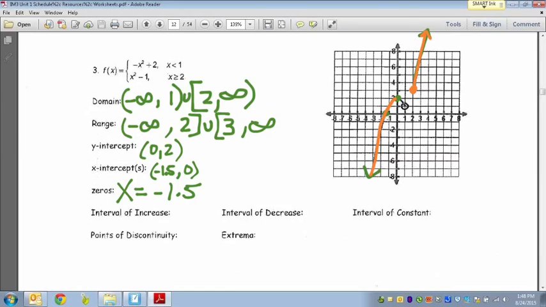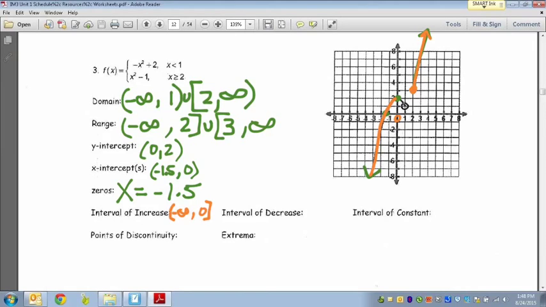Again, whenever we talk about increase or decrease, we always use the x number, or the x value where it starts. So it looks like it starts at negative infinity for this one. And it will reach all the way to 0. Now, I know we're tempted to put 2. It stops at 2. But again, we want the x value. The x value where it stops, and 0 is right here. So it goes from negative infinity to 0. And we can include 0.